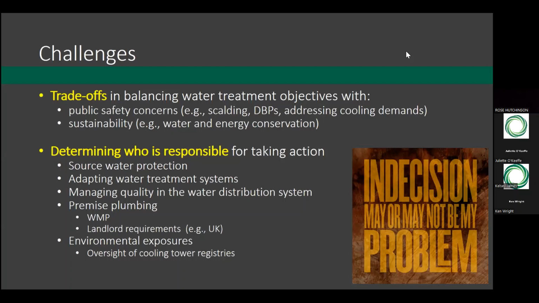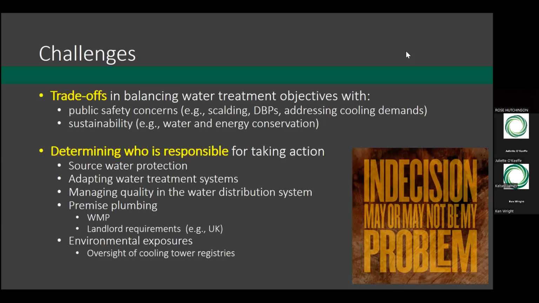And across this, who is responsible for taking action? This is maybe one of the biggest challenges in this area. Source water protection is one big area where everybody has some kind of involvement. But following a wildfire or a flood, how do we get that message from upstream treatment to downstream protection of the user of that water system? And how do we adapt those water treatment systems, maybe seasonally or on an event basis, within the water distribution system as well? How do we address these new risks, and who's responsible?